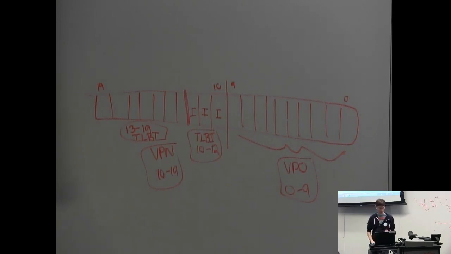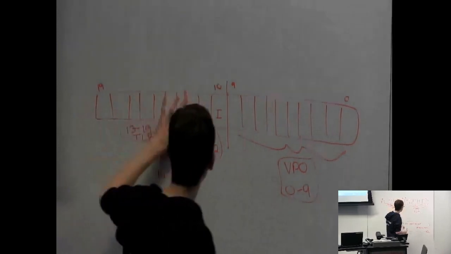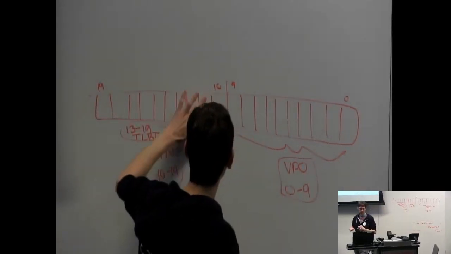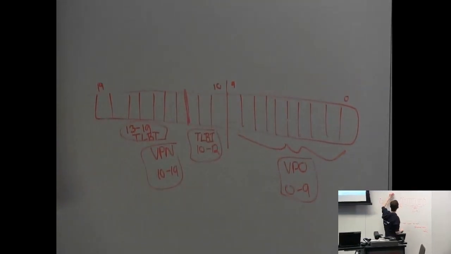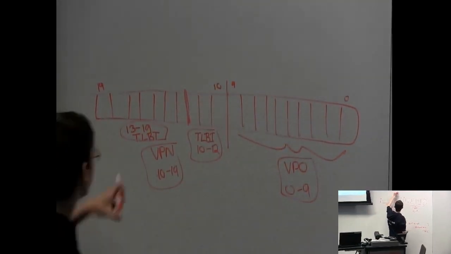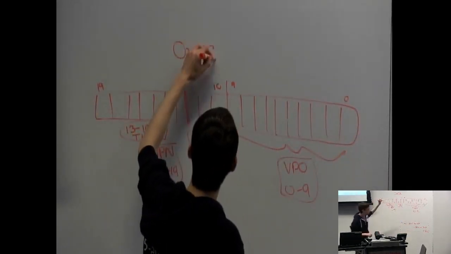Okay. So now let's do the second part of this problem. Now we want to actually translate a virtual address into a physical address based on those tables we had above. Let's just reuse this one here. Our virtual address is 078E6, and all of these numbers are in hex.